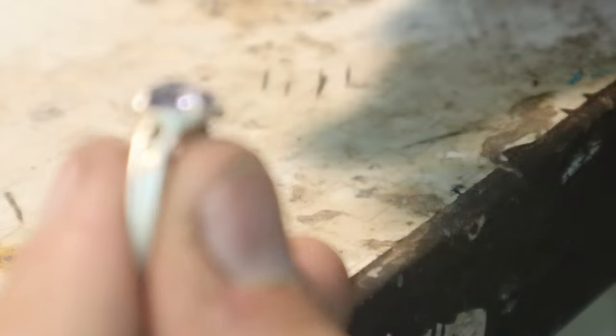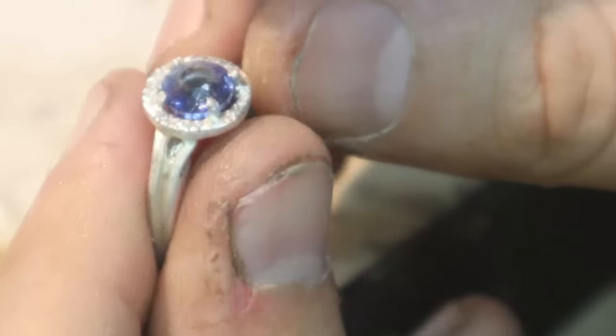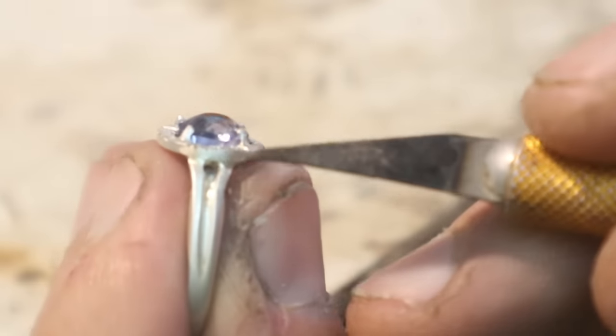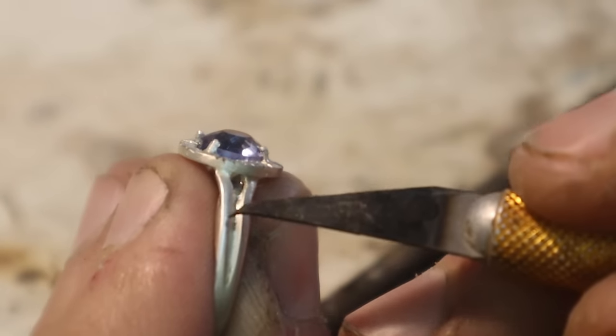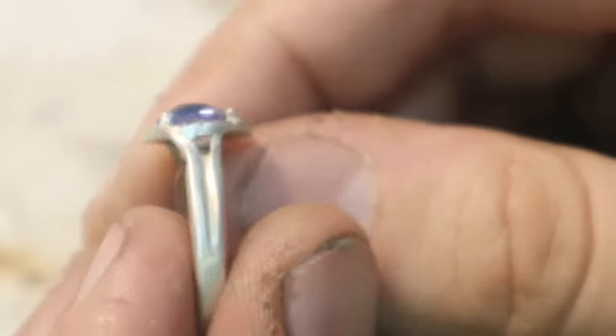Regardless though, one of our next steps is, I ordered more diamonds than I needed for the ring, for the halo, specifically because that means now we can take the diamonds and set some down the sides as well. So I know I spent all that time cleaning this up so it looks nice and sleek and smooth.